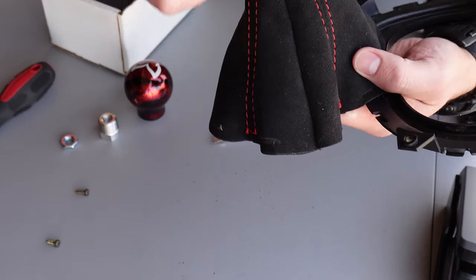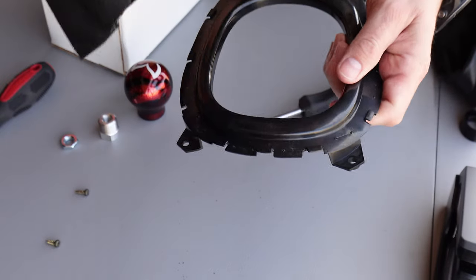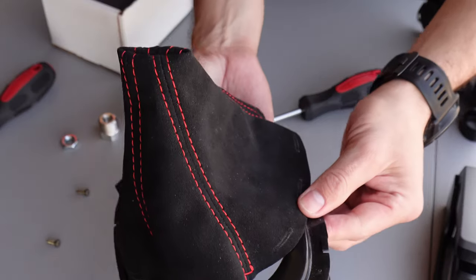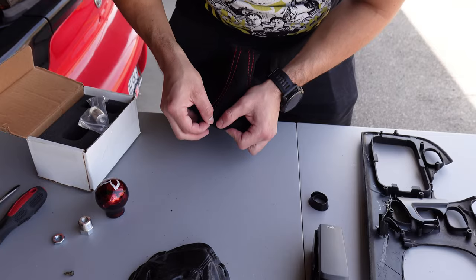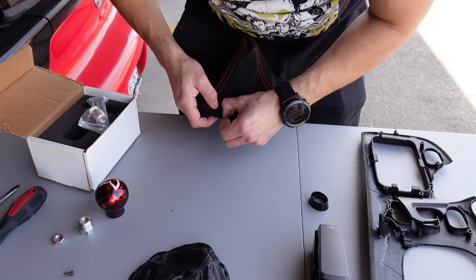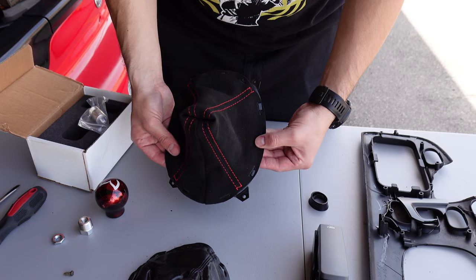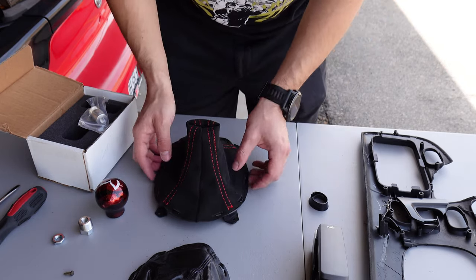So you don't want to see the stitching. So this will go towards the front of the car, so when you're shifting gears, you don't see it. Looks nice. Bam. Looks good.